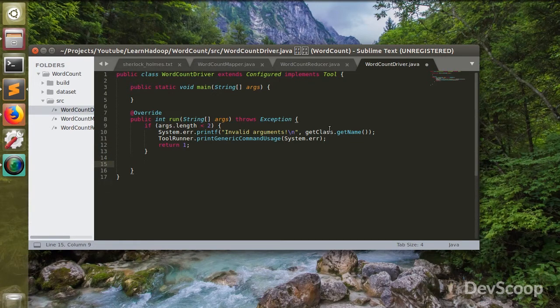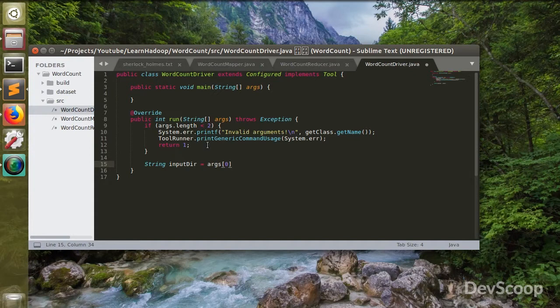And if we get past this if statement, that means we have at least 2 arguments. So we need to store these 2 arguments. First one we will store in a variable named inputDir, and we will get that from args[0]. Remember, array is 0 index based.